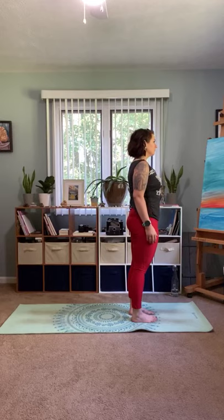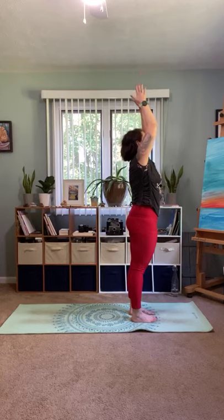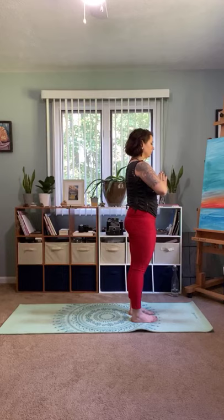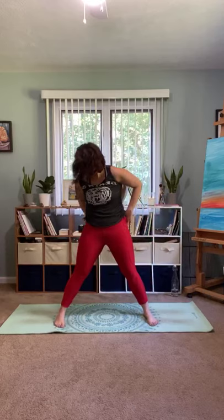out. Inhale, sweep your arms all the way up. Exhale, bring your palms right to your heart. Take another breath in, out. Step to the center of your mat and open your feet as wide as it's comfortable for you. And make sure your feet are faced to the front wall.